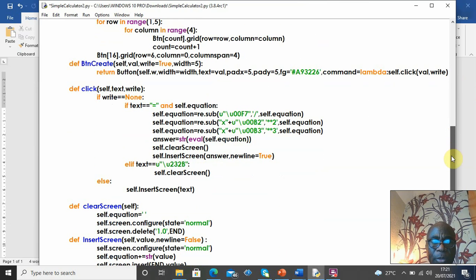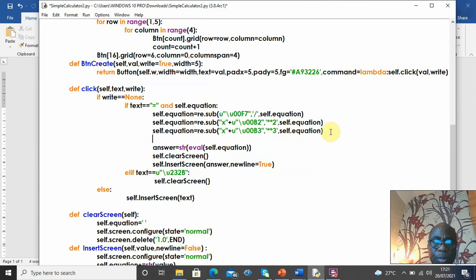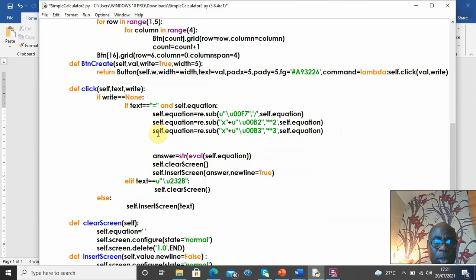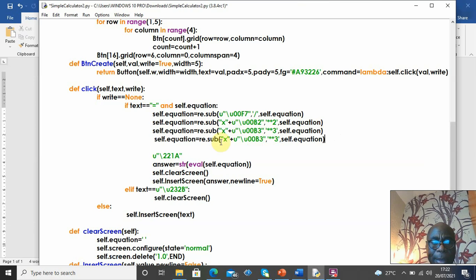So if you go down there, where do we want to put this? I can just paste it there so that I don't have to type it again. Copy that, paste, and I'll copy that code. That's the Unicode. Let's cut it.